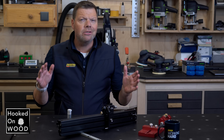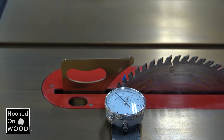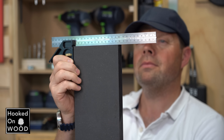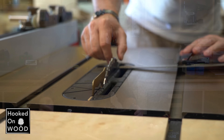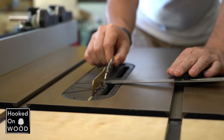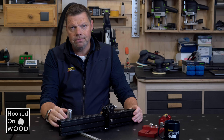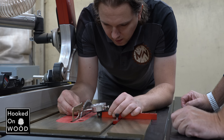You align your saw blade to the miter track with a saw gauge or dial gauge. I have three versions from Ben Good — two with a dial and one without. I consider it an essential tool. However, you can also use your combination square. But like many tools made for specific purposes, it mostly shines within this particular area. Compared to a combination square, the biggest advantage of these saw gauges is the tiny point at the end and the fact that they slide more stably into your miter track. They measure positive and negative deviations, and the most important function is to help you align your saw blade with your miter tracks.